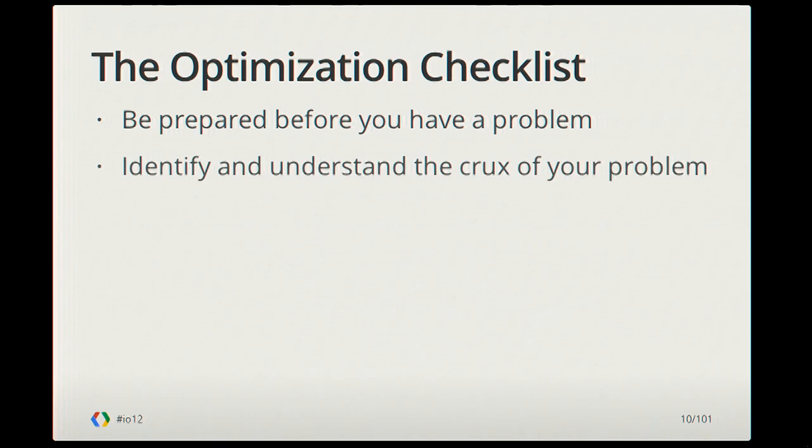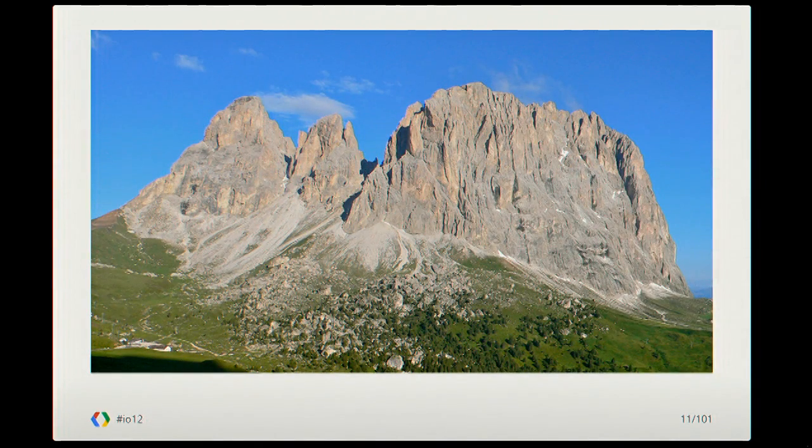But this is the one that you have to do to make the second two steps possible at all. The second step is to identify and understand the crux of your problem. And if you know how a system works, if you're prepared before you go into the second step, it makes it much easier to find your problem. The third step, you fix what matters. And hopefully, this is the step that's actually really easy after you've done the first two. Now, this is a relatively simple model, but like I said, it's very powerful, and you can even apply it to real-world situations. So I'd like to tell you a story about using the checklist.